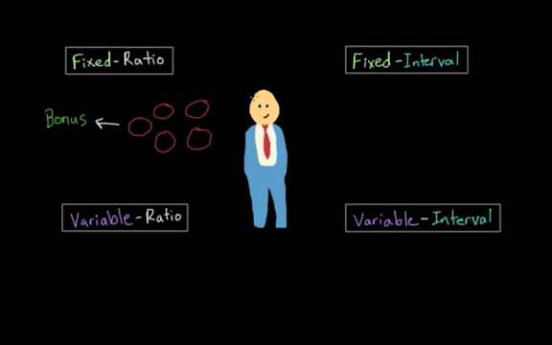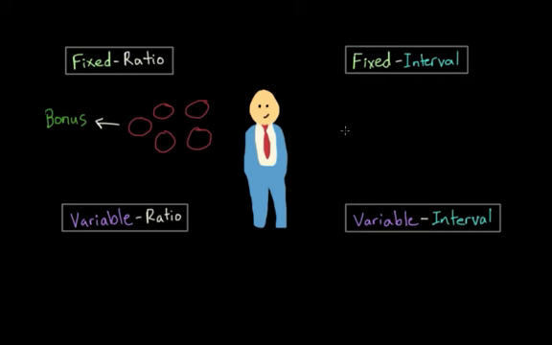So since the only barrier between the car salesman and his bonus is the number of cars he sells, you might imagine he'll work at a furious pace to earn as many bonuses as possible. Jobs that demand you to work at a fast-paced manner like this often pay their employees on a fixed ratio schedule. Think of factory workers and fruit pickers, for instance. That's the benefit of a fixed ratio schedule. It tends to emit a high rate of behavior because the frequency of getting the reward, or the reinforcer, pretty much depends on the person. So that's a fixed ratio schedule.